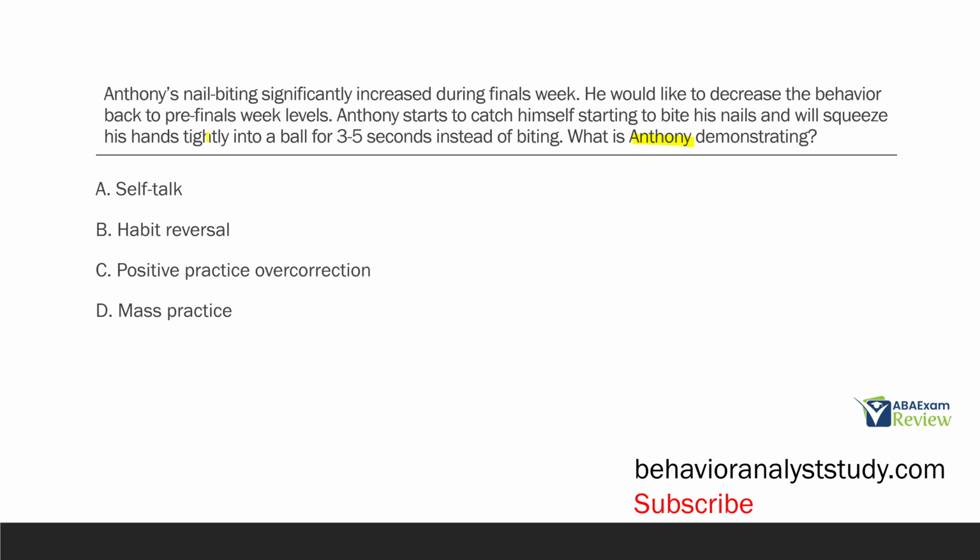So what do we know so far? We know Anthony is nail biting and it's increased significantly during finals week. So his behavior is starting to increase. He now wants to decrease the behavior back to pre-finals week's levels. So how is Anthony doing that? Well, he's catching himself biting his nails and is engaging in a different behavior. He's now squeezing his hands tightly into a ball.